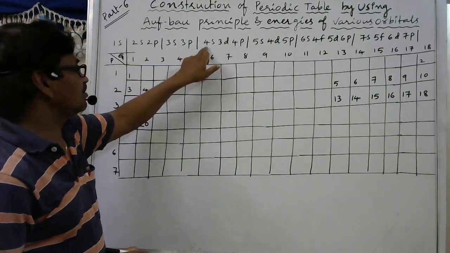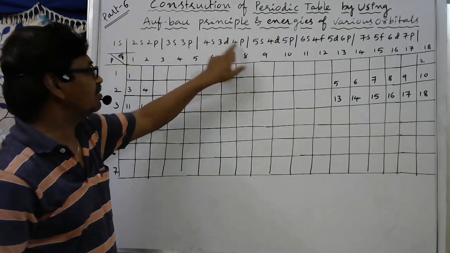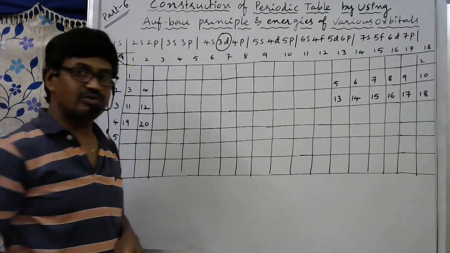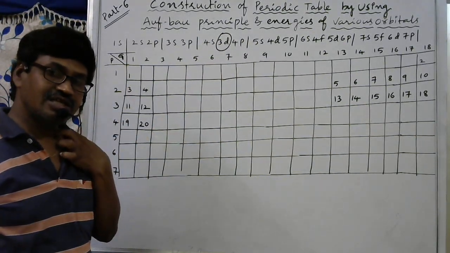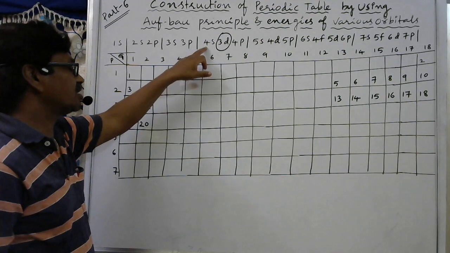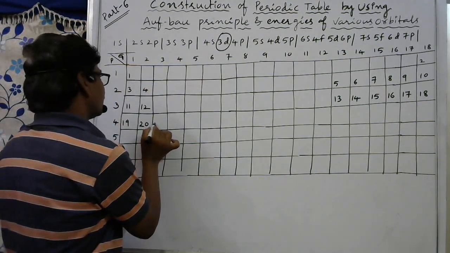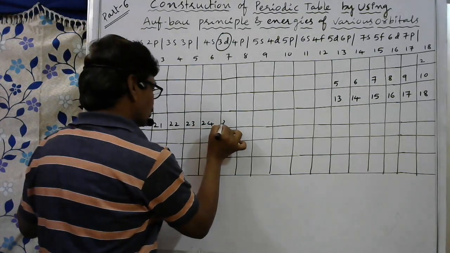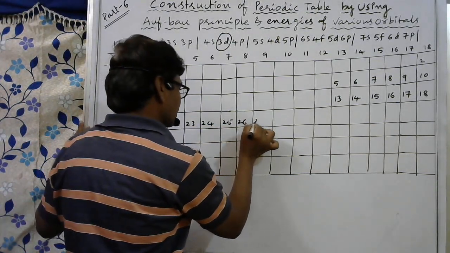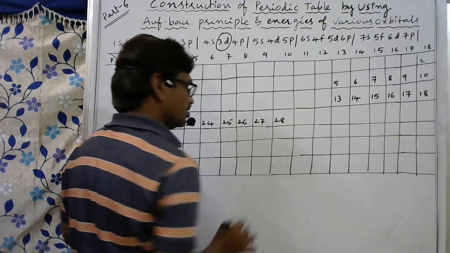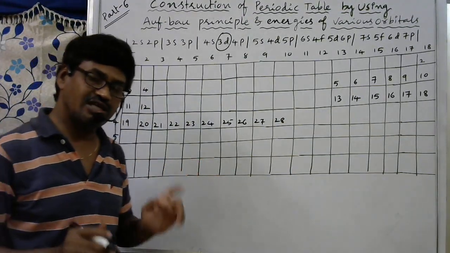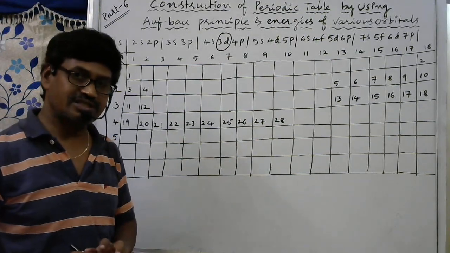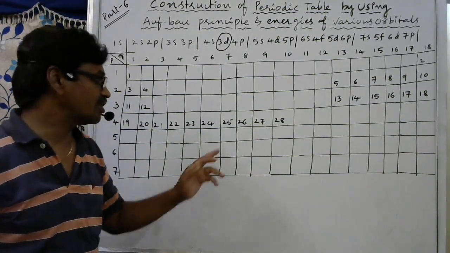The fourth period means it will start with the s orbital and end with the p orbital, but in between these two, if you observe, there is a d orbital here. So d orbital related elements start from the fourth period. So here 20, then we can write 21, 22, 23, 24th element, 25th element, 26th, 27th, 28th. Here we are arranging all the elements according to the increasing order of their atomic numbers.